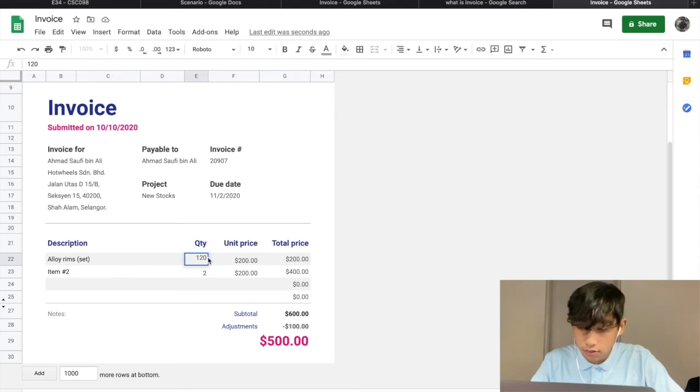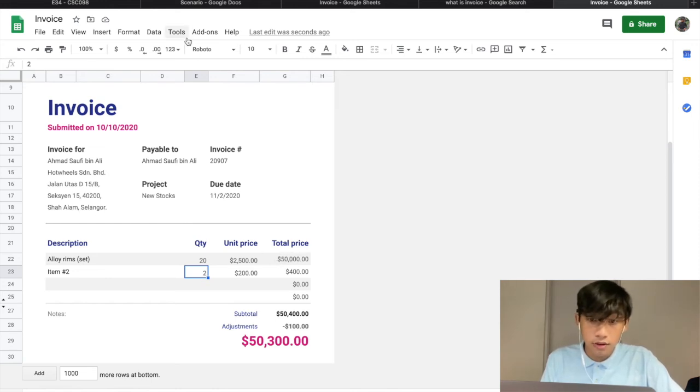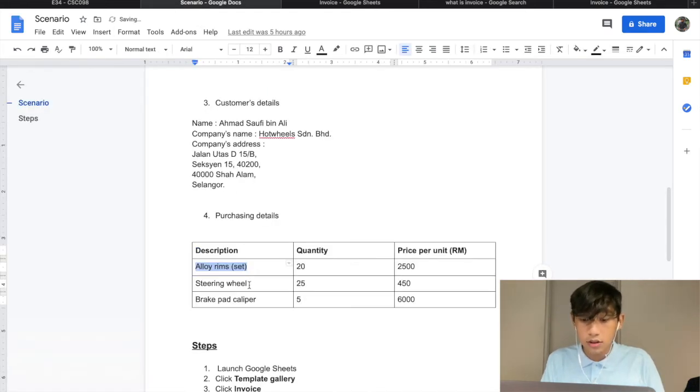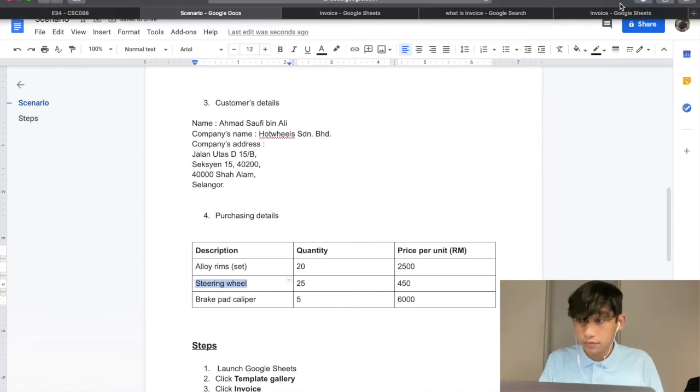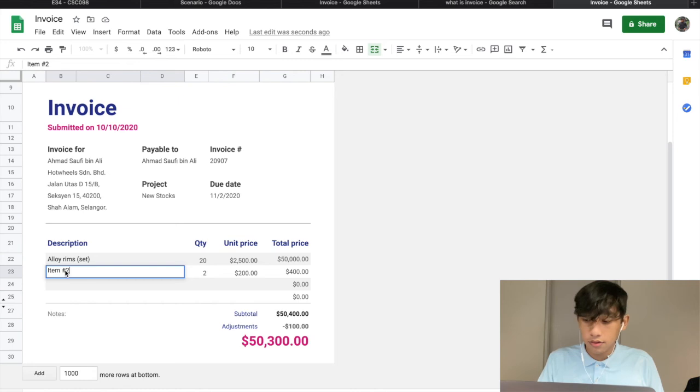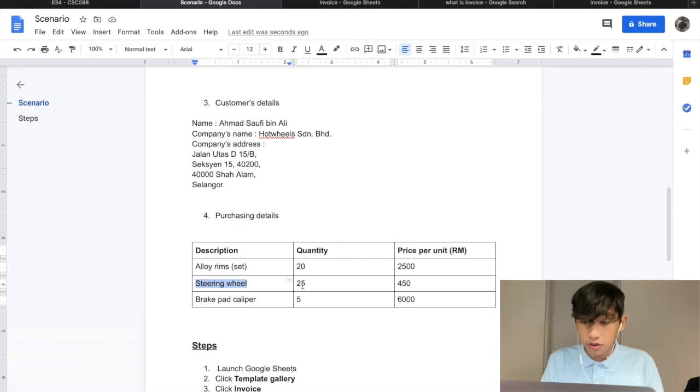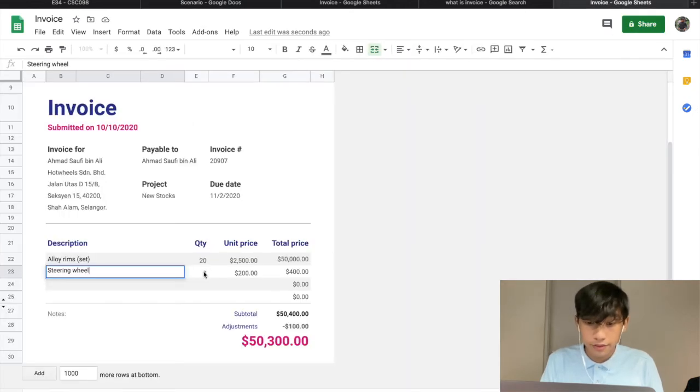And the template will calculate the total price here automatically. Don't worry, if you use the template, it will be counted automatically. The second item we're going to sell is steering wheel. Put here steering wheel, the quantity 25 and 450 ringgit per unit.